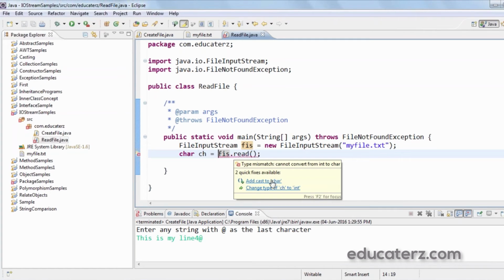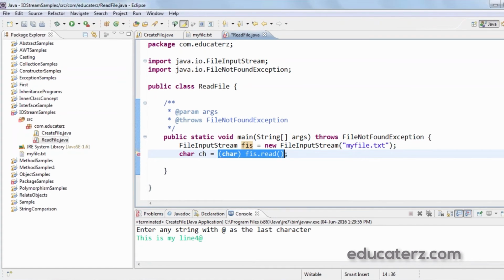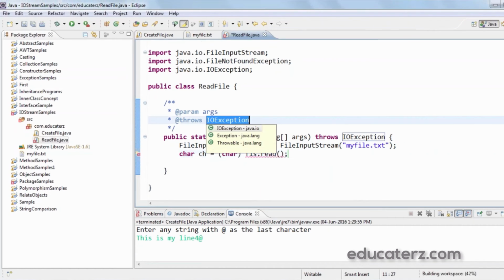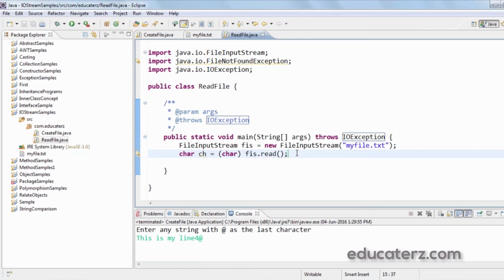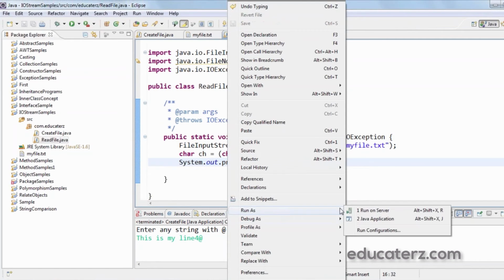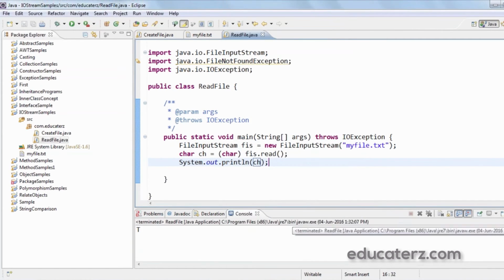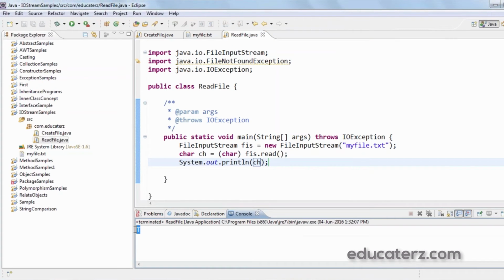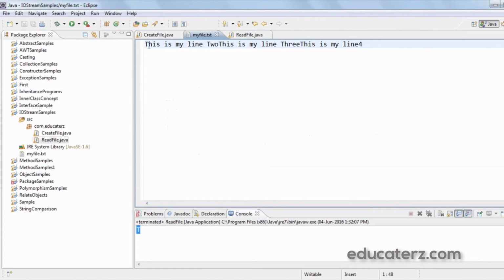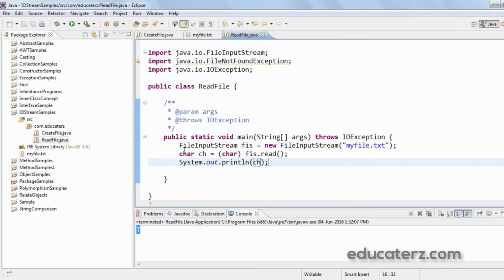Read will return an integer type, so convert it into char, and it is also throwing an IOException, so simply throw it out of the method, and finally print it on the monitor. So let's run this and check. Run as Java application, you can see only T got printed from the file, that is the very first character, because I'm reading a single character.